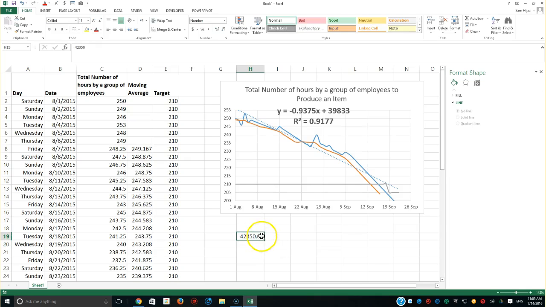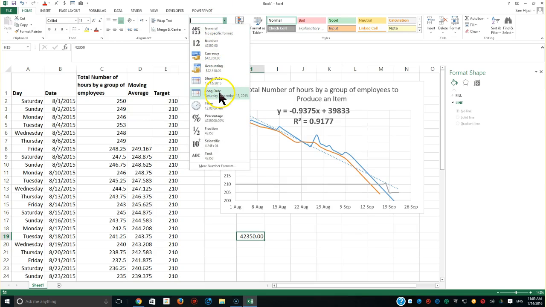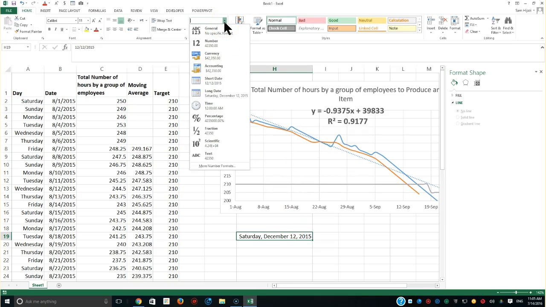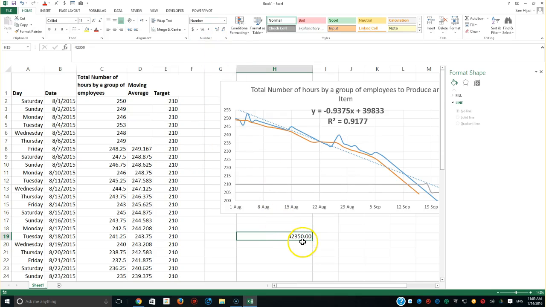I already changed this one. If it was a date, here we go. It's even a long date. It doesn't matter. I could change the date because the date is a number and it starts at, I think, 1900. So even the day before 1900. We're going to go ahead and say, okay, change that to a number. It's going to give me the number of that corresponding day from 1900. So I'm going to go ahead and take the decimal point, of course, and this is the date for the actual date that I'm trying to predict using this equation here.